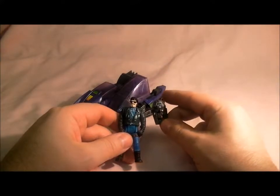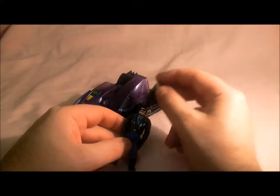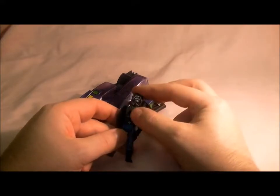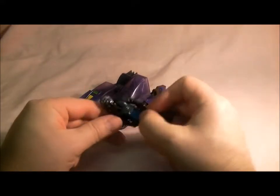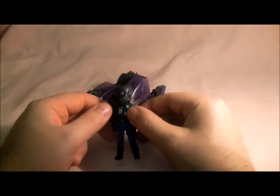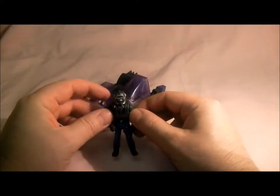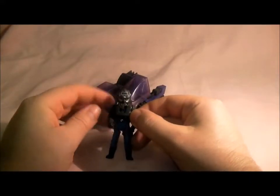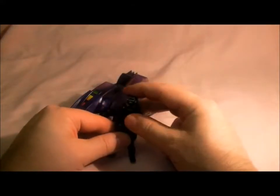He came with his mask, which was the Piranha mask. My figure's still in really good condition, but the only thing is this mask doesn't stay on — it comes off quite easily on this one. It stayed on there but it's quite loose. His mask was called the Stiletto mask, which fired stiletto knife bullet things and stuck people to walls — didn't kill anybody with it.